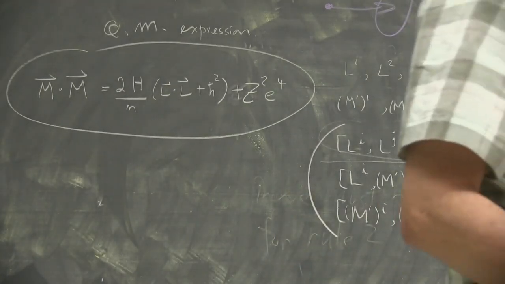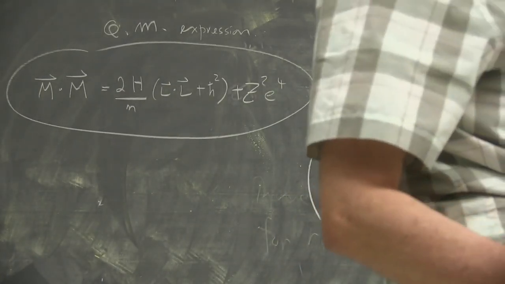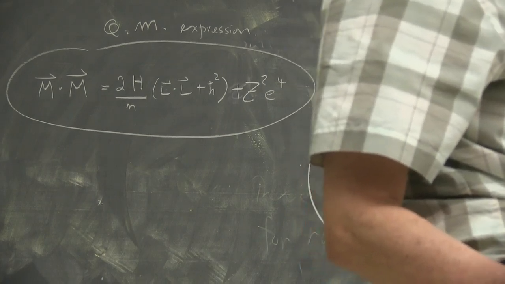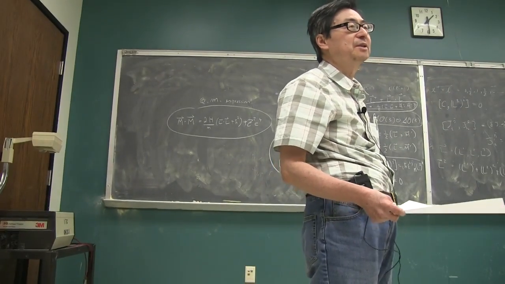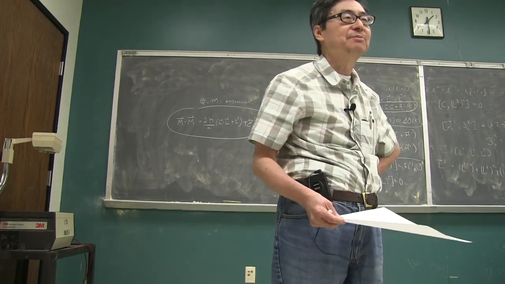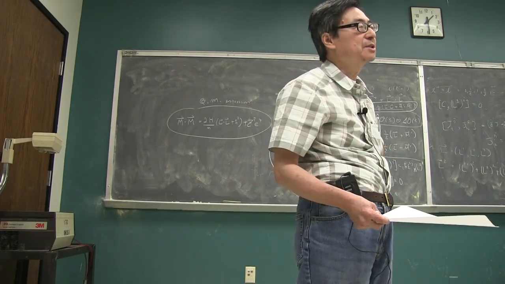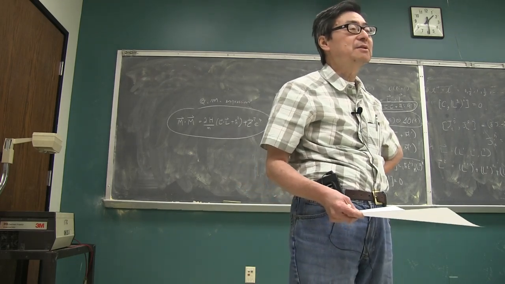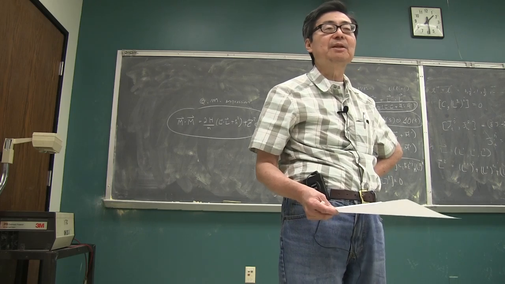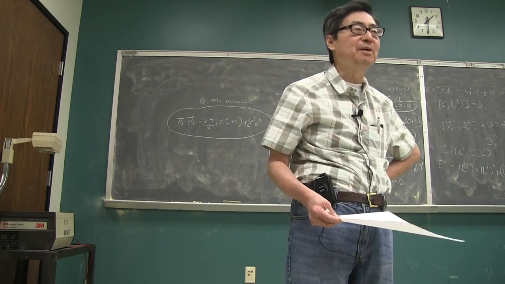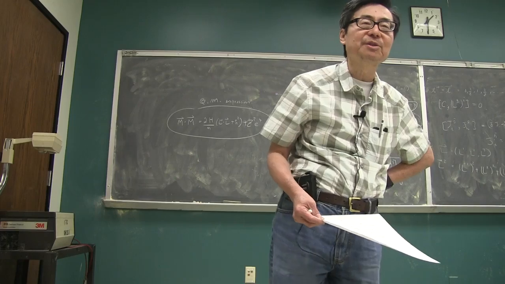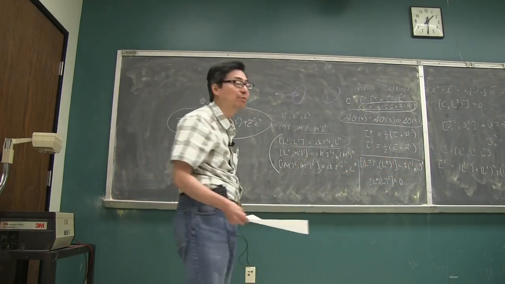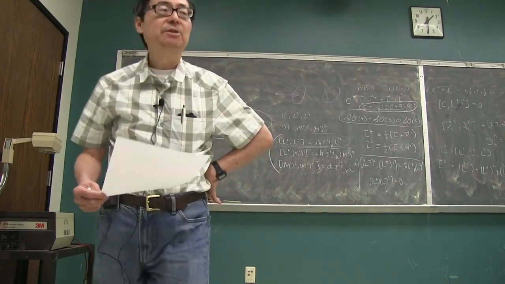What did you say the Z represented? It's the atomic number of the hydrogen-like atom, which means that you only have one electron, but in the nucleus there may be many positive charges, okay? So if it's an atomic number 6, then you may have 6 protons in the nucleus, and then on the outside there's only 1 electron. So basically it's still the same Coulomb problem because you're only writing a wave function for the electron, okay? So for the actual hydrogen atom, Z would be equal to 1, of course.